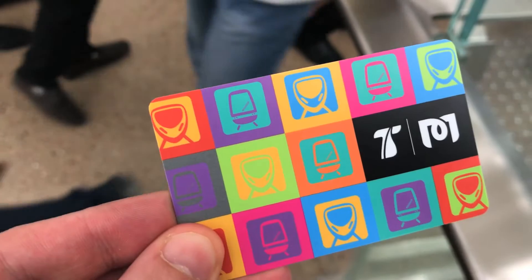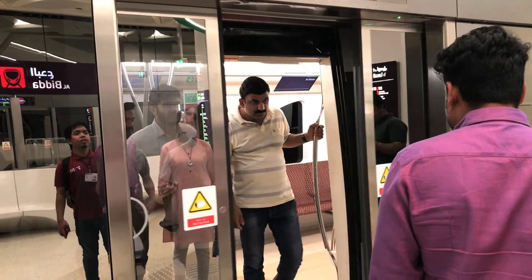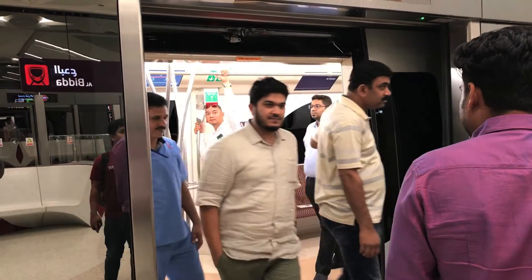The best one I found was the standard ticket card, which is this card over here. This card means I can take a single trip on the train for only two riyals, and after three trips I will receive no extra charge for the remainder of my trips that day.